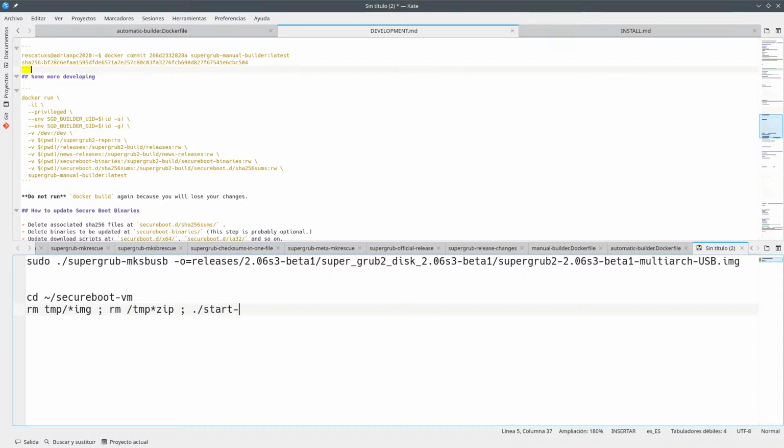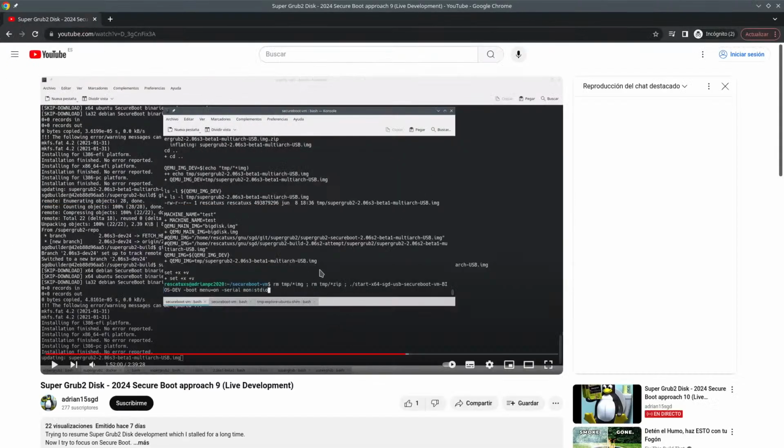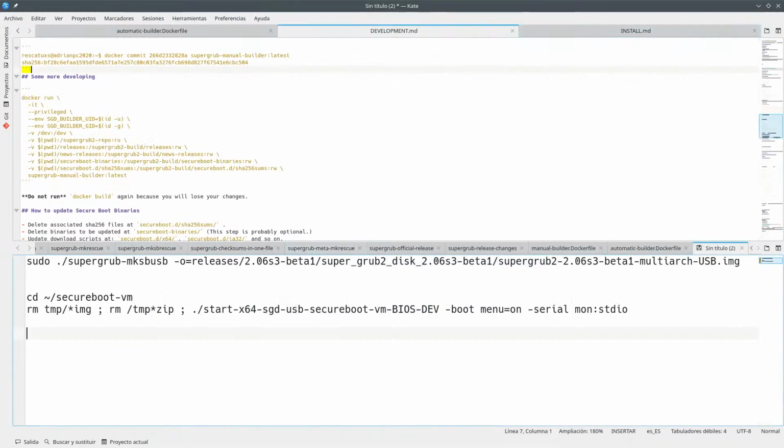So we can start x64 STD USB secure boot VM BIOS dev. Okay, boot menu on, and I'm not sure why I have this serial thing, but I have it. And this is what you want to actually have here. Okay, so now we have both in order to test stuff.